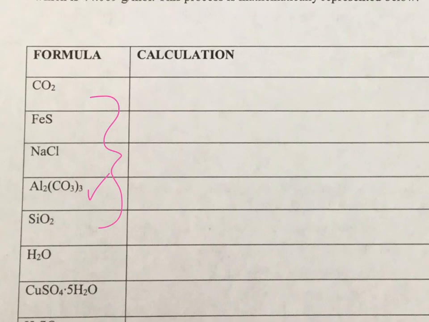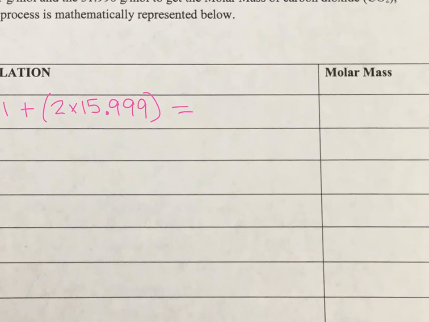All right. If you just need the visual real quick, carbon was 12.011, so I would put that in there. I'm going to add it to oxygen. You can either put oxygen twice, just add oxygen plus oxygen, or you can do a quick little multiplication. Okay? But remember that 2 does not count as your significant figure there. You're going to add those together, get your molar mass of 44.009, and you're going to label it gram per mole.